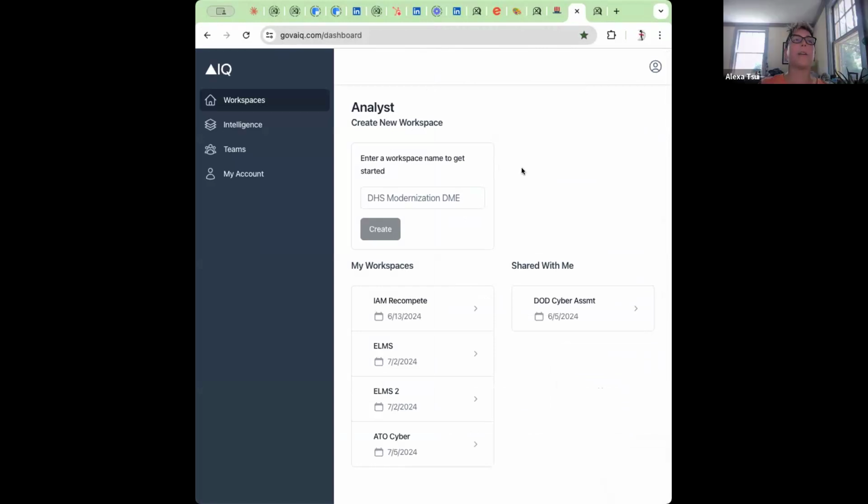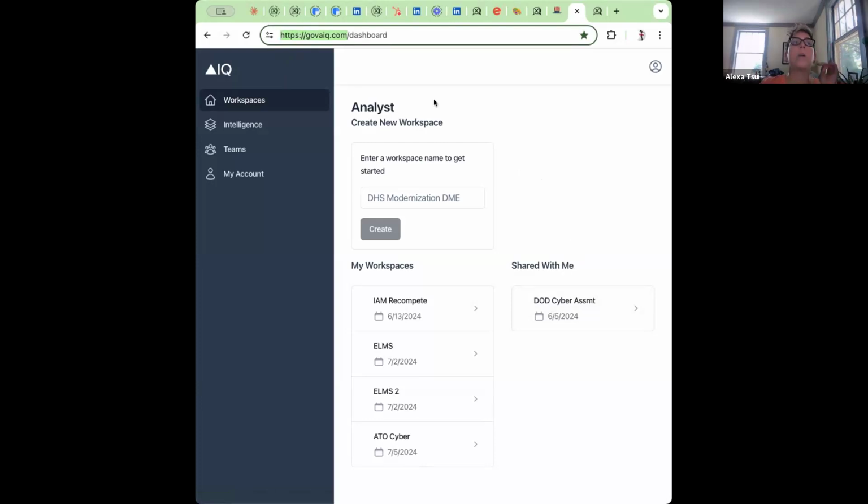I'm going to go really quick over GovAIQ. This is actually included in your subscription if you have an enterprise license or above. If you have an individual license, it will not. But if you have an enterprise and above, which means your company has 3 seats or more, then you have access to this already. Go to govaiq.com and hit the second tab over, which is match your G2X profile with GovAIQ.